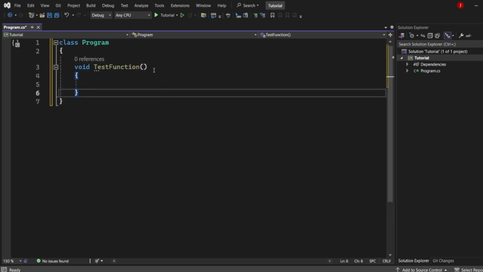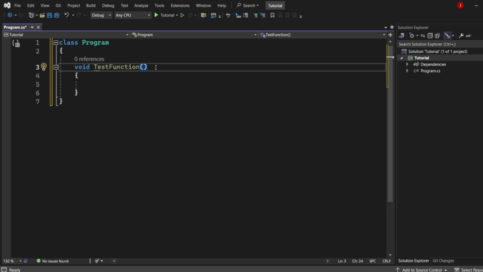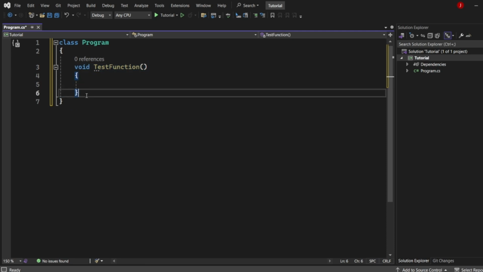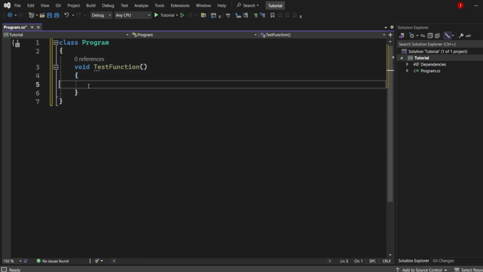So the reason we didn't have to end that line with a semicolon is because this isn't actually an instruction. It's not telling the computer to do this, like when we were creating variables, it was telling the computer to create a variable. But in this case, it's just defining this function so that we can do instructions inside these curly brackets, and that's exactly what this is for. So anything inside these curly brackets will run when the function is called.